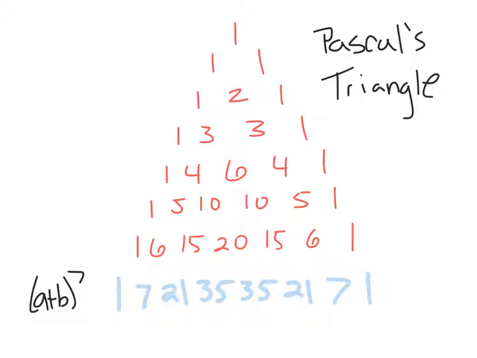So you're going to want this triangle handy, and in fact it's going to be one of your quiz questions, so just know how to construct Pascal's triangle, because then when I ask you to expand a couple of these, it won't be a big deal. So let's just use this row to figure out what a plus b to the 7th is.